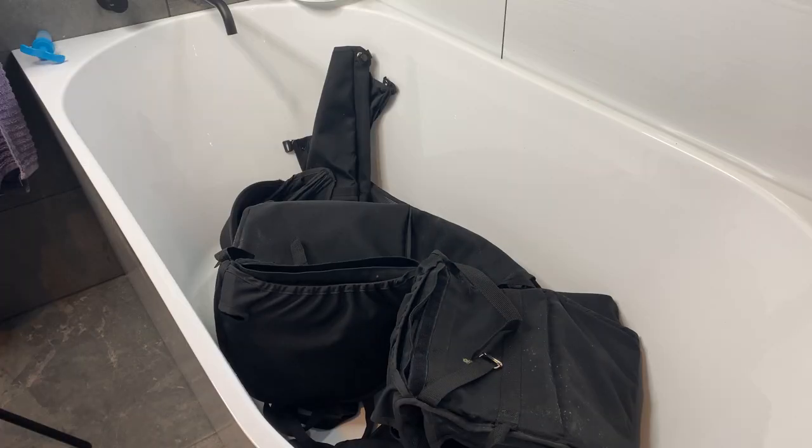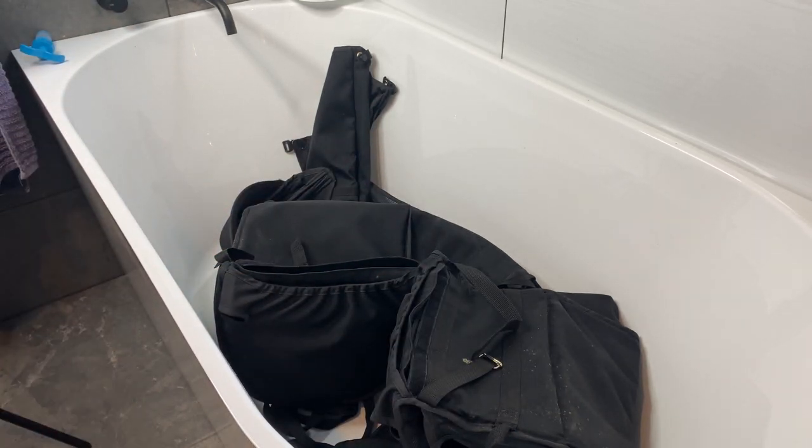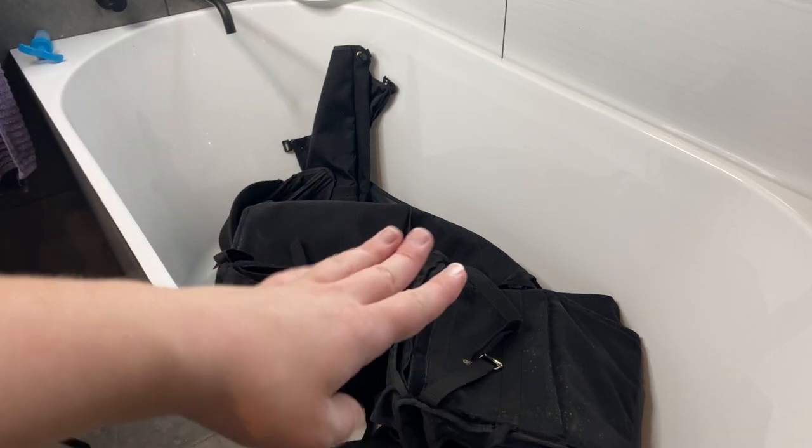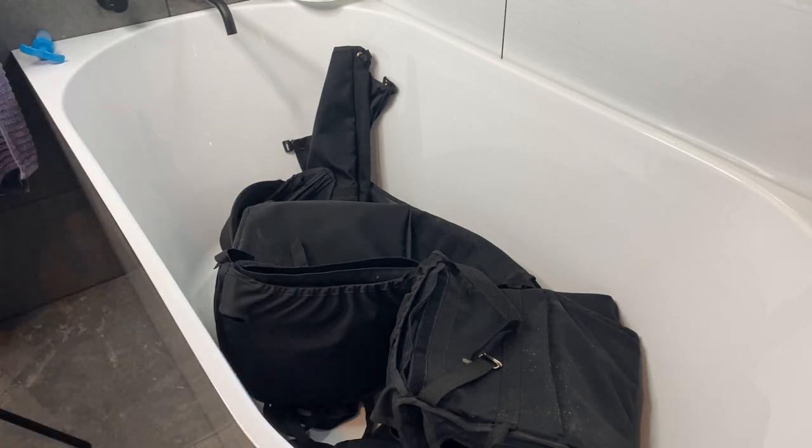So what I'm going to do is fill the bath up and essentially hand wash this stuff. If yours is not in this condition and you just want to freshen it up, or a little bit of ice cream got in it the day before and it hasn't sat in there for three weeks or whatever, then just chuck it through the wash. Because I'm going to hand clean it to get all of these bits off, and then I'm also going to throw it in the wash afterwards.